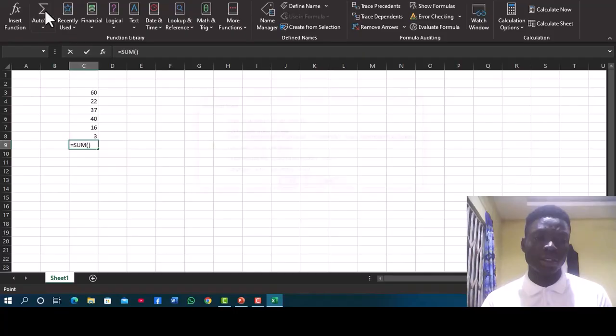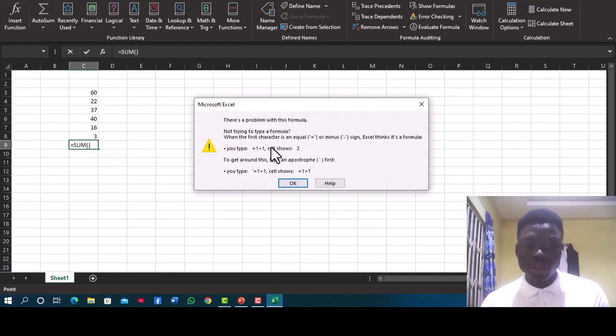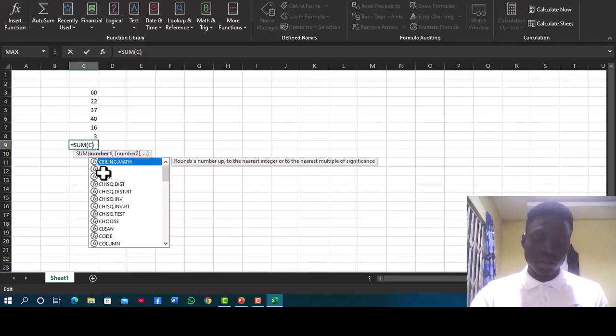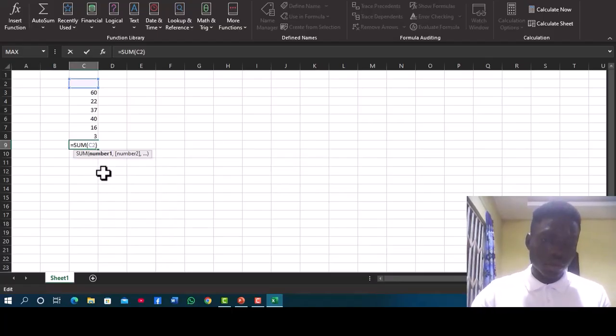Excel is giving us the formula here, so we have to enter our range. From C3 to C8.